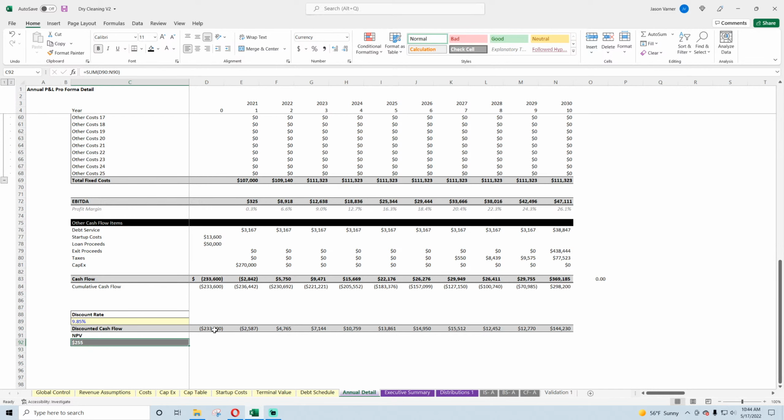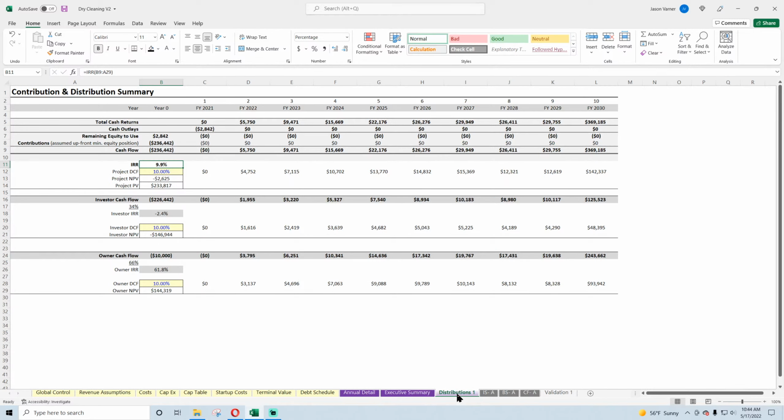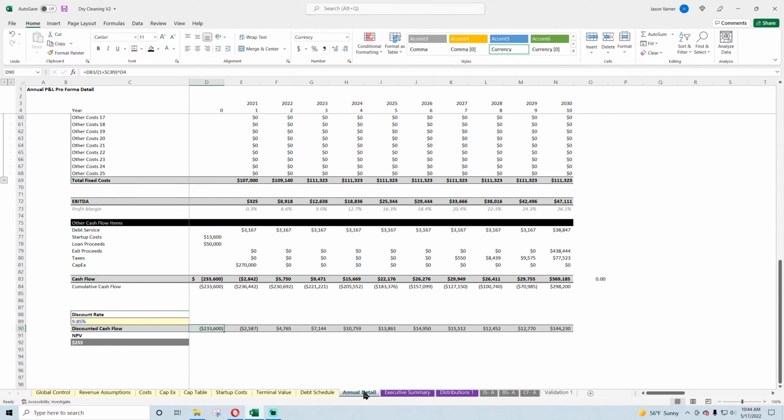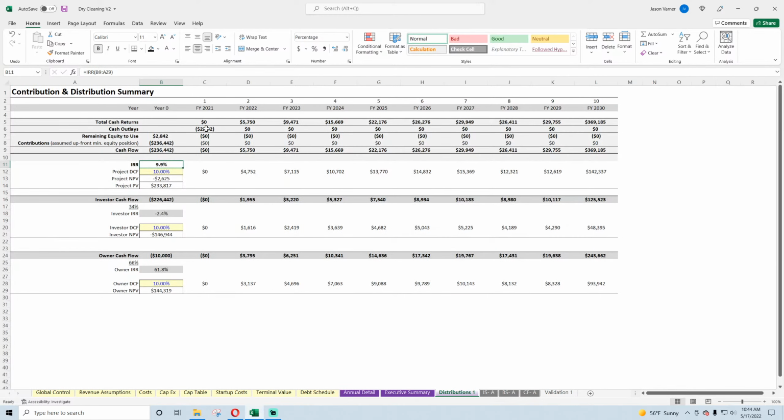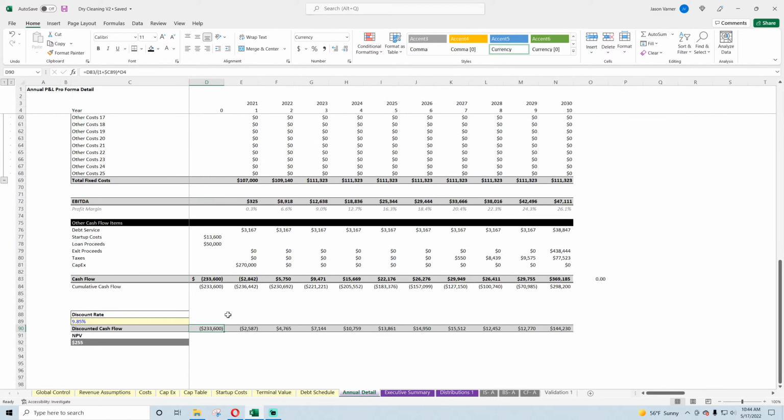That should be 0. Let me make sure the cash 233 0. Oh wait, no, that's off. A little bit different because this is assuming all the cash required is needed up front. So if there's any negative cash flows in year 1, 2, or 3, or etc., all that cash is required up front. Whereas this calculation is doing it by the period, which is probably more accurate, but it depends.